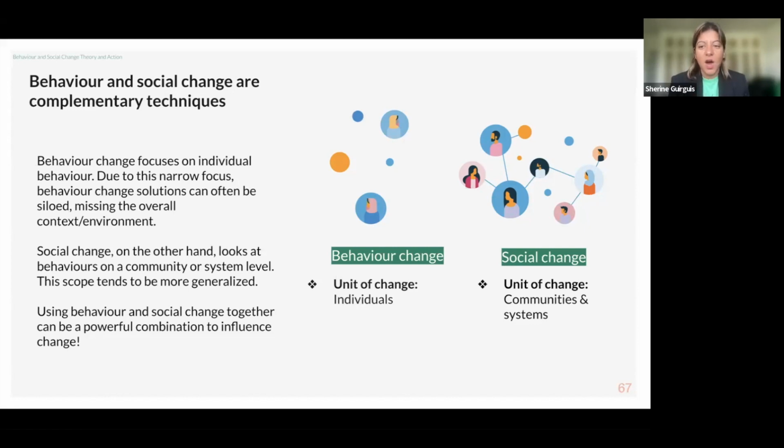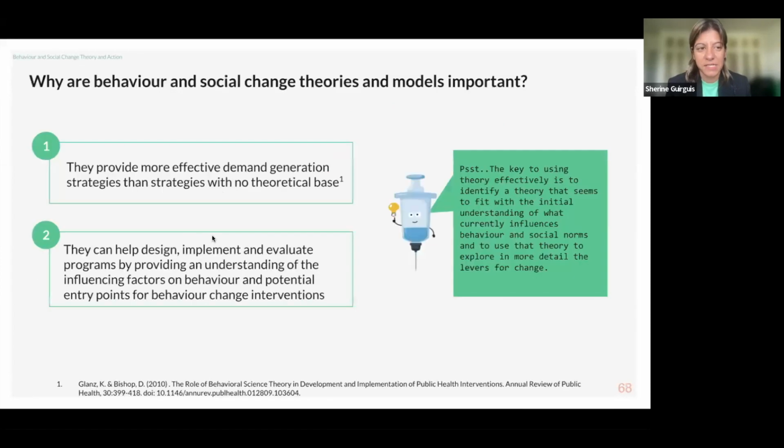So you can miss the context, you can miss the cultural norms and the value of those when you're looking at only the individual. And when you're only focusing on the system, you may miss important individual views and habits or norms that are important to actually cause individuals to change their behavior. So it's powerful to include the two of these.